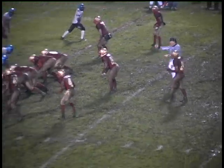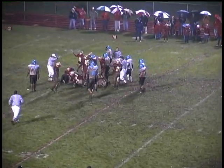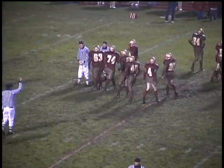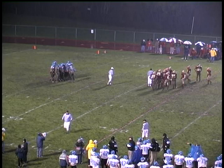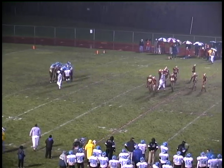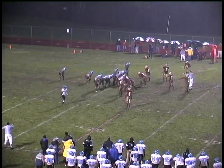Griffin brings the Wolverines up. And it'll be Ferris who loses the football. And the Indians say they have it. And the Wolverines get it. Griffin able to come up with it back at the 16-yard line. The loss of 4 on the play. It'll be 2nd and 14. So both teams having difficulty holding on to the football. This isn't the place where the Wolverines will want to turn it over.